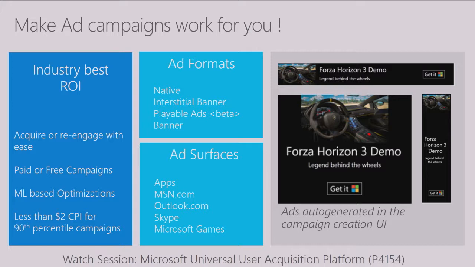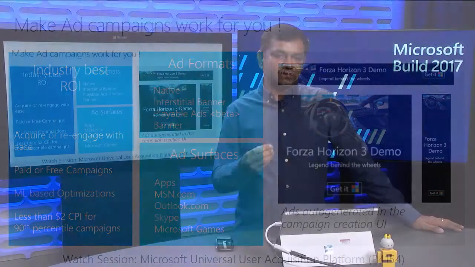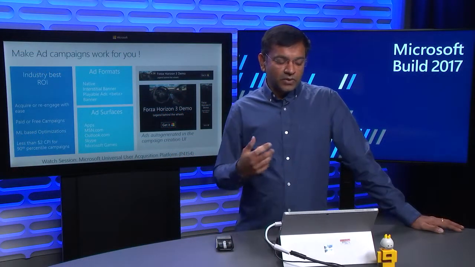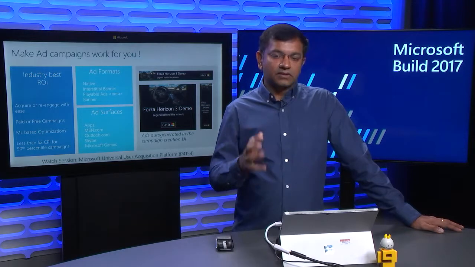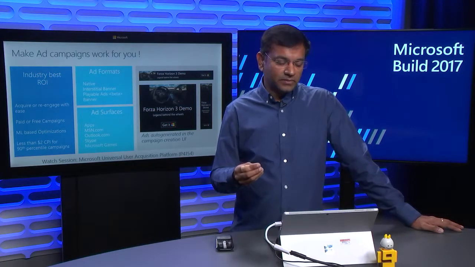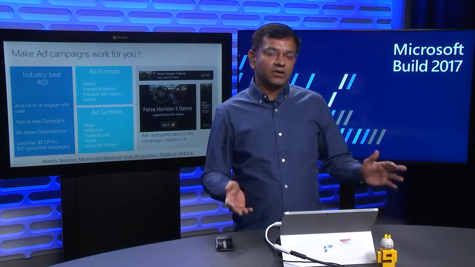And we in the Dev Center offer a feature we call Attract. Under the Attract tab, we offer an ad campaigns feature. This is a feature we've had for some time, which allows you to go and run a quick ad campaign, start a campaign as little as $10. It will help you acquire and re-engage with users with relative ease. It's about 3 clicks to create a campaign. You can choose to either run a paid or a free campaign.